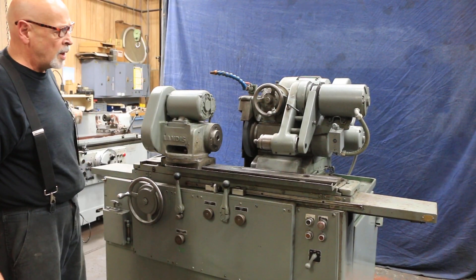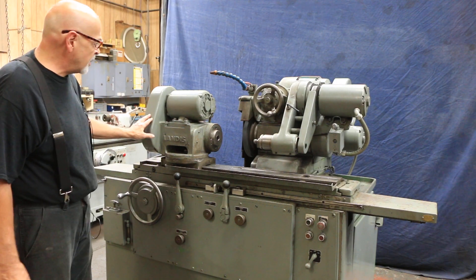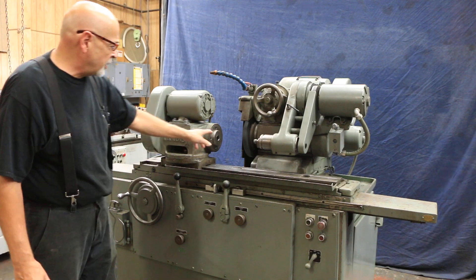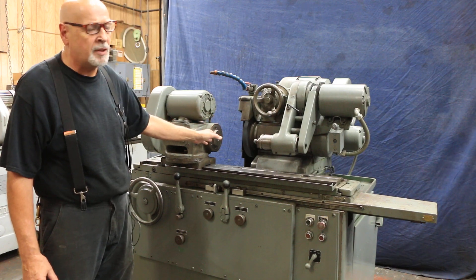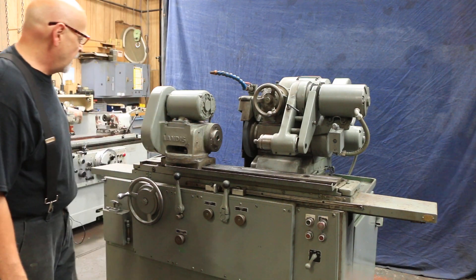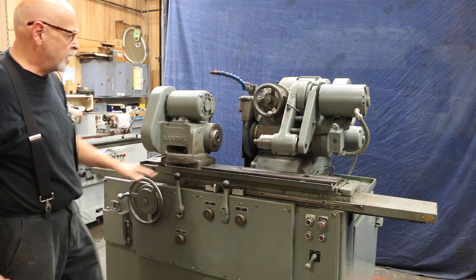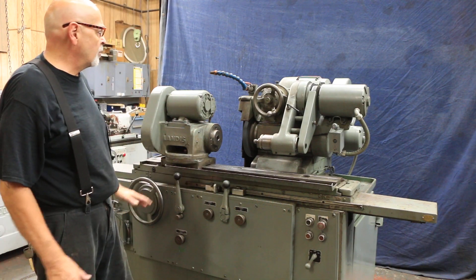The machine is currently wired for 440 volts, three-phase. Your headstock here is a live headstock only, with a 2A-type taper on the nose, so you can put many different attachments on here — faceplate and chucks, what have you. You also can swivel this. This will swivel, as well as the main slide, which can be swiveled left and right.